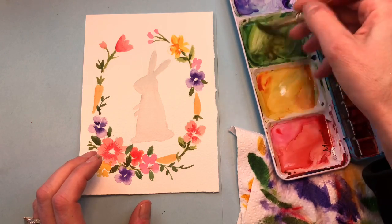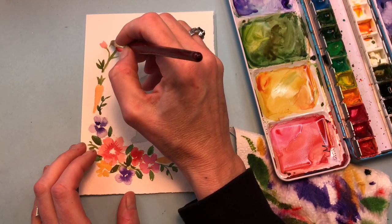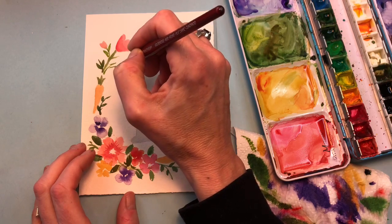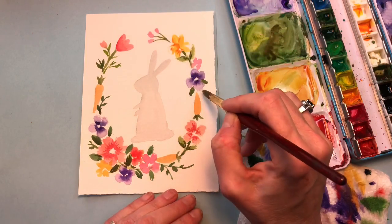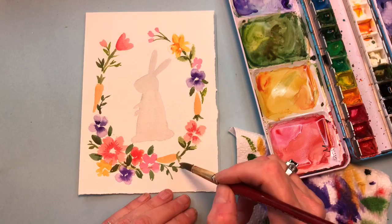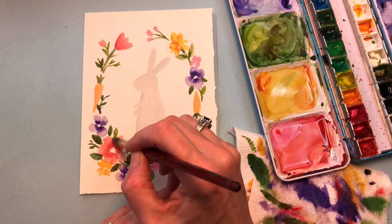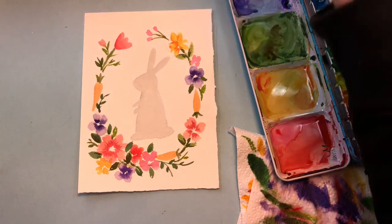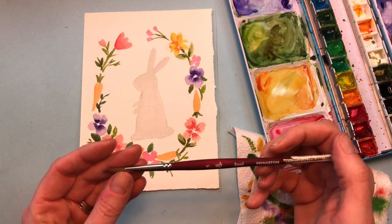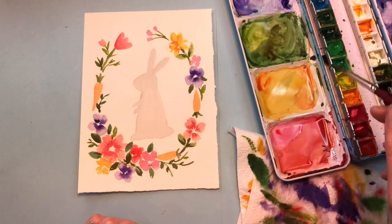I'm going to add some more yellow to this green. Get a pale green color. Just filling it in how I want to fill it in. Put the stem over in here. And you can add some ditzy flowers coming out. I will take my number 5 Princeton round brush. I'm trying to think what kind of colors I want over here. I think I might have to put a yellow up in there.